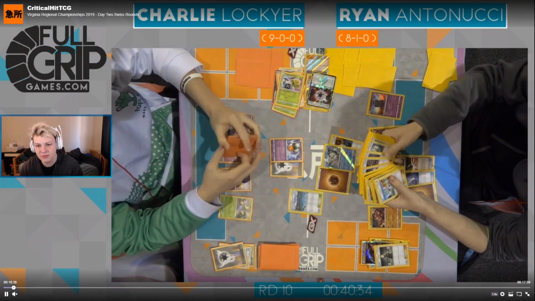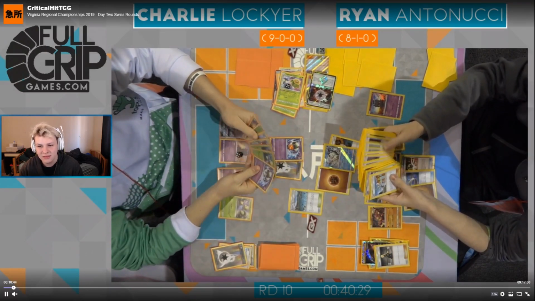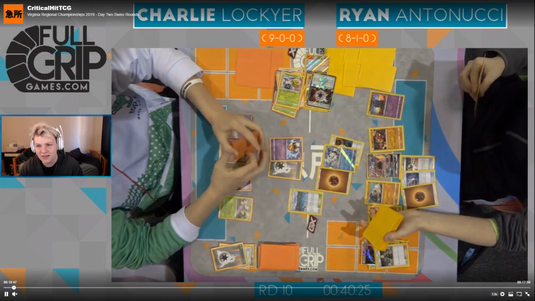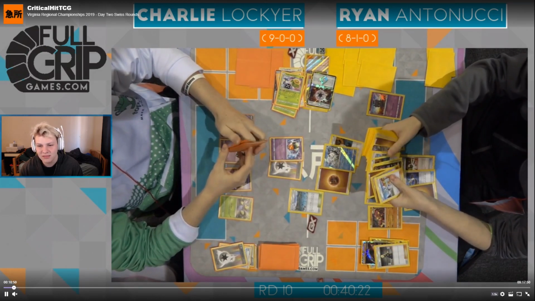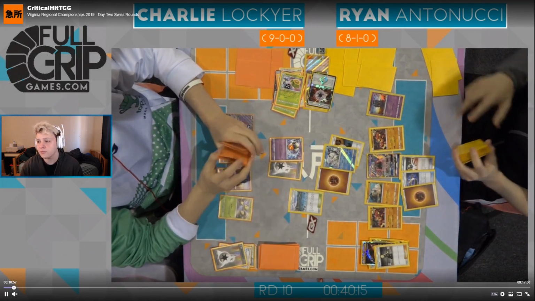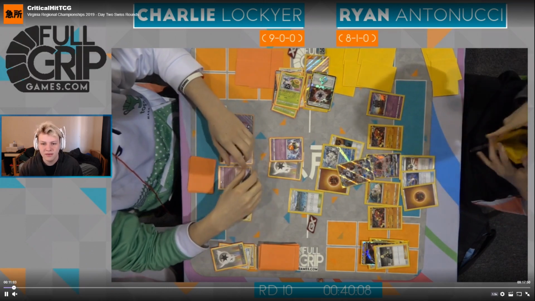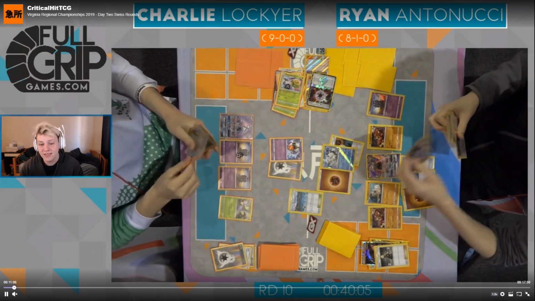I think his Ninetales are prized, so not checking his prizes is definitely going to punish him on this one. Unless I'm wrong, I think his Ninetales are prized, and I assume he's running like a 2-2 line. I don't actually know for sure about the Ninetales line here for Ryan. Yeah, he's gonna go with the Lichen Rock.